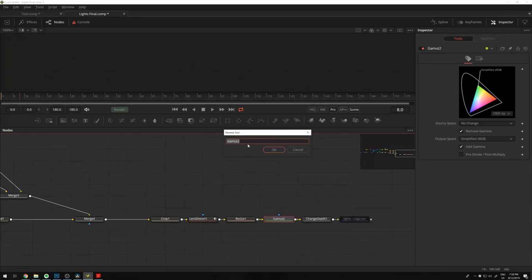Now, there are ways to rename tools, right? You can just press F2, you can rename tools. Some people do it all the time and very extensively. I do it very rarely. I might rename groups, I might rename masks if I have a lot together and need to keep an overview. Otherwise, I'm not doing it much.